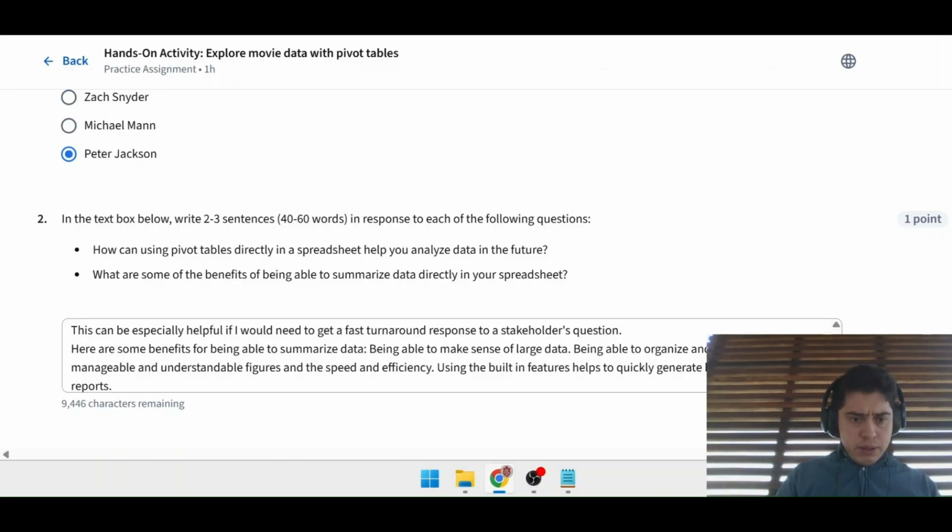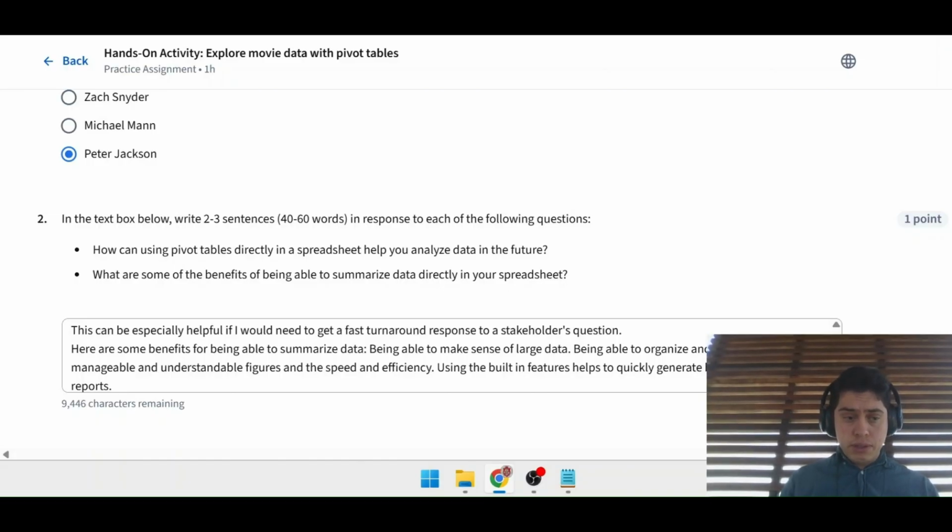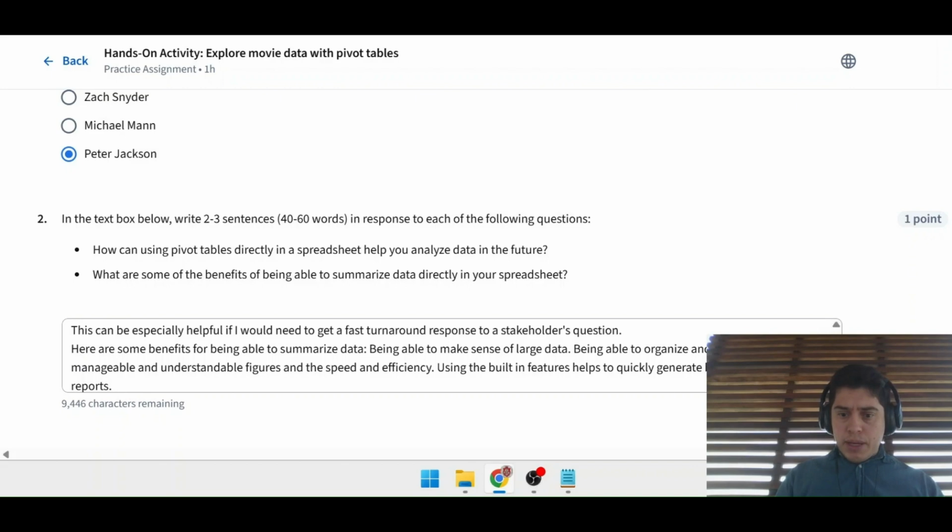Some benefits of being able to summarize the data is being able to make sense of a larger data set, the whole thing, by being able to filter it down and break it down to understandable and manageable figures.